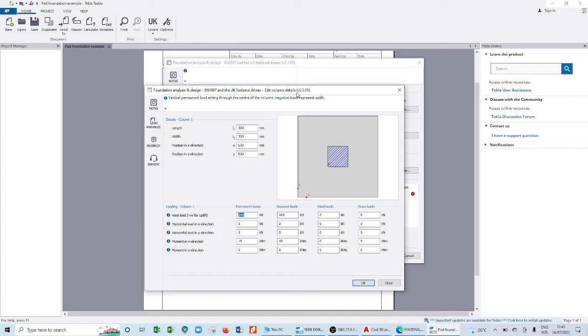Now, this column, if there is one column at this grid, another one here, another one here, let's look at the area where that loading, where that column will be carried. You will find half of this part, and half of this also, and half of the span up, and half of the span down. So the actual area of the loading is carried here.